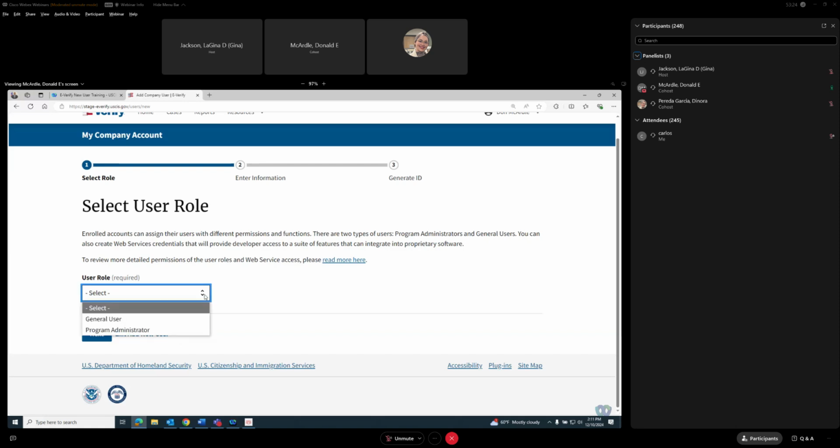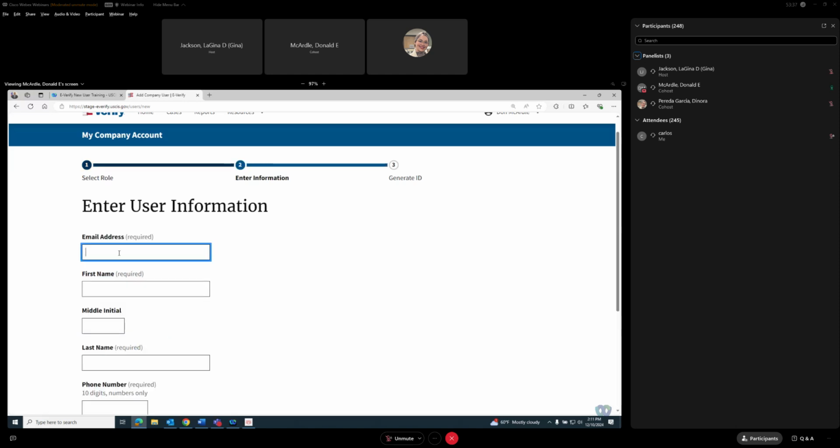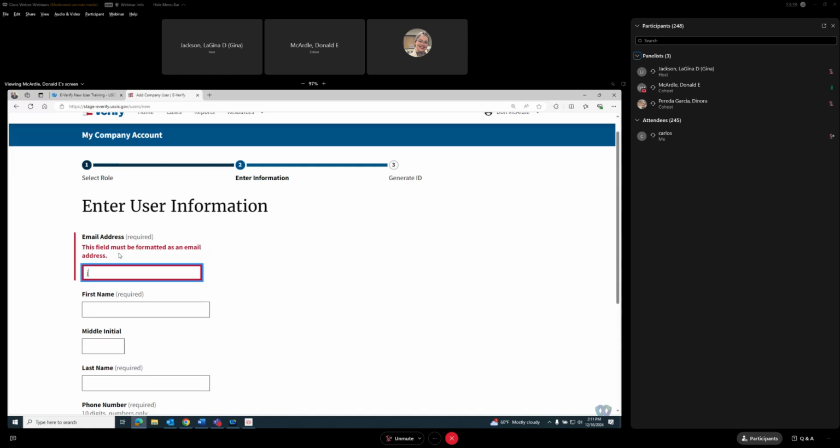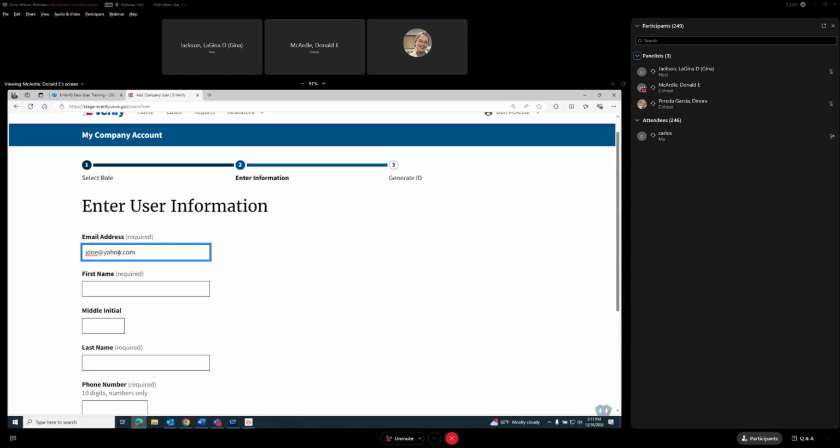So as Legina has already stated, we have two user roles. For us, we're going to select a program administrator, and then we're going to hit Next. From there, we need to put in an email address, then a first name.